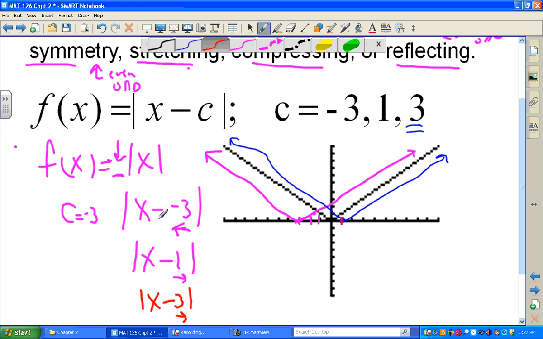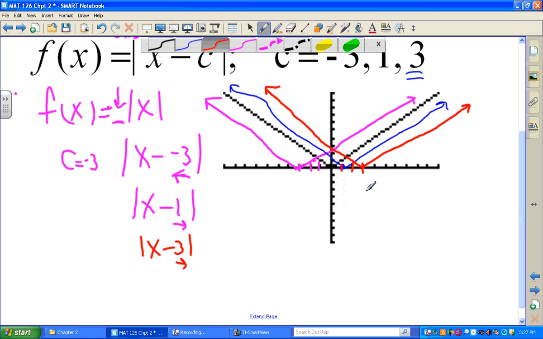Notice they're all x minus. I kept the x minus there because that's how it works. And there we go, there's the 3 units that way. All right? That's what happens if you graph them all out. The rule, if you have f of x, and you take f of x minus c, the graph is shifted c units to the left or to the right.